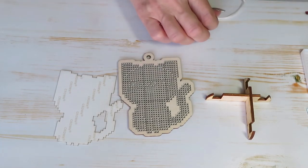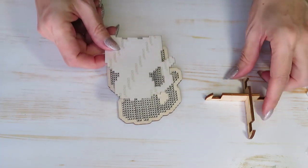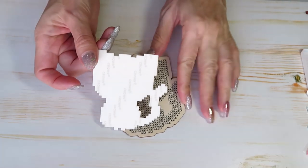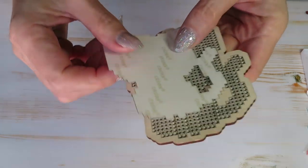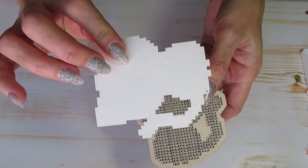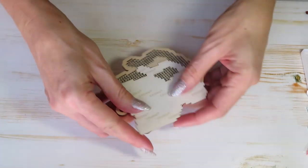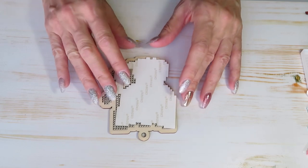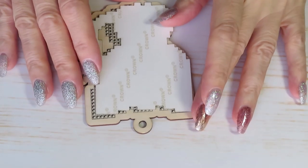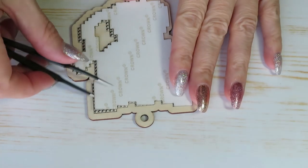So what we're gonna do now — the most important thing, and I'm really afraid to do this on camera — but we have to put this thicker double-sided glue over our wood piece. I'm gonna place the clear part down and this side usually goes on top, so I will put this facing me. Let me bring you a little bit closer to the table and let's try it.